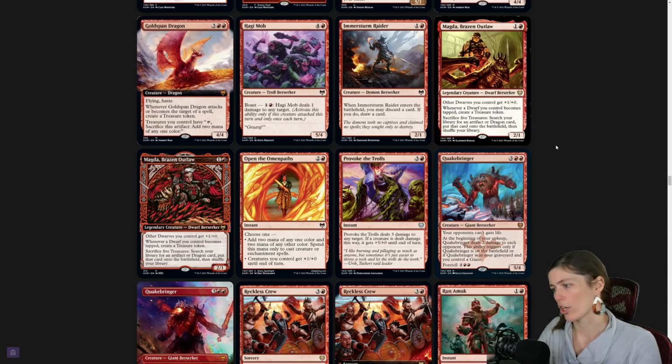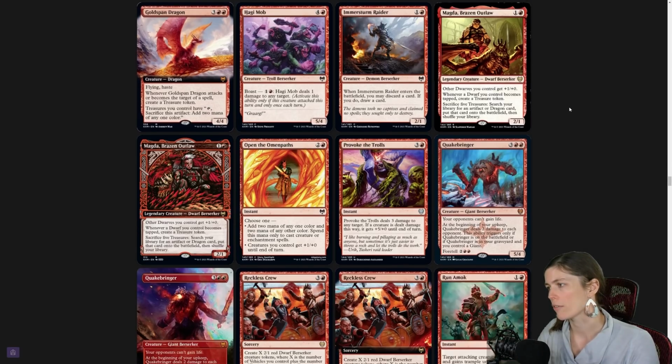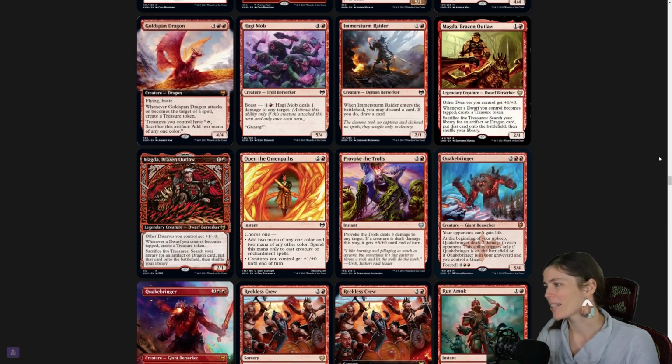All right. Immersturm Raider. A 2/1 Demon Berserker for 2. When Immersturm Raider enters the battlefield, you may discard a card. If you do, draw a card. All right, that's fine. We've seen this card like a million times. It's now a Demon Berserker. Good for you.